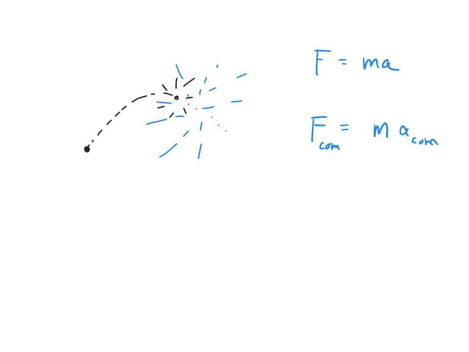So 9.2 literally does a whole derivation extending upon why you can use F equals ma for a particle system, or for a bunch of particles, provided you know their center of mass. What else? That's pretty much it. This is still the overall force acting on it. This is, again, 9.2 that I'm talking about. This is still the overall force.